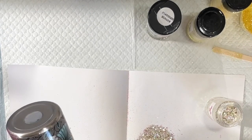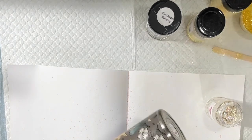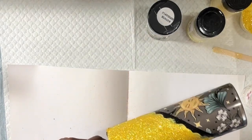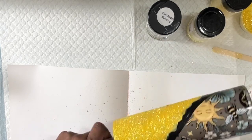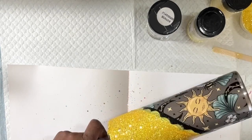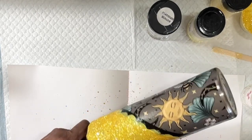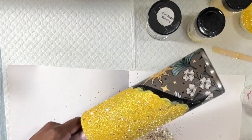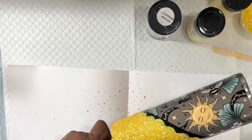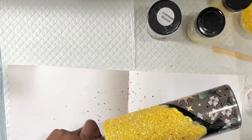So I'm gonna take my hairspray here, my White Rain hairspray. I'm gonna give the tumbler a light spray. And I'm just gonna use my fingers. I think this is just some dimension up here. Not much. I'm just gonna sprinkle a little of this up here. And I always say I'm not gonna add a lot, but y'all, once I get going, I can't stop.